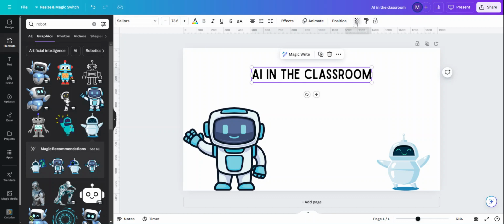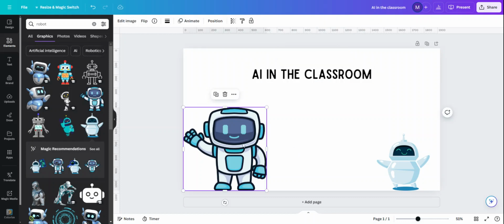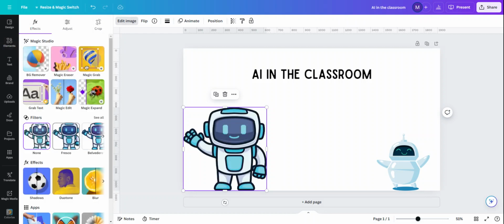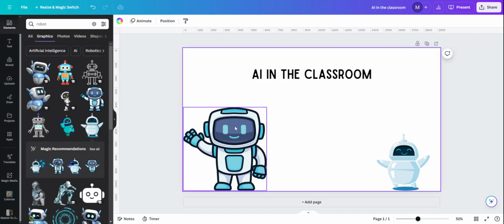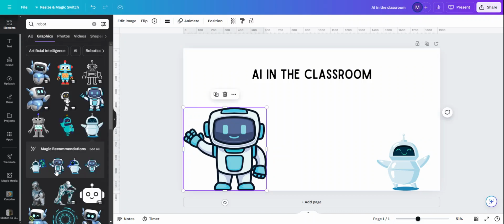And the tools up here change depending on what kind of content you have selected. Obviously, this isn't text, so all of those text specific tools disappeared. But I can select this, I could still animate it, I could edit it, and if I click this, it'll give me some options over here. Some AI powered options, some filters. I could bring in some third party apps to edit this, all kinds of stuff. Okay, so our left-hand menu is to add stuff. This top menu right here is to manipulate stuff.